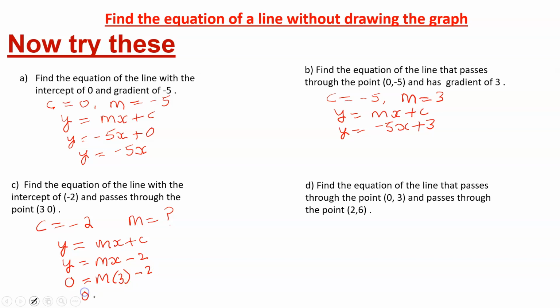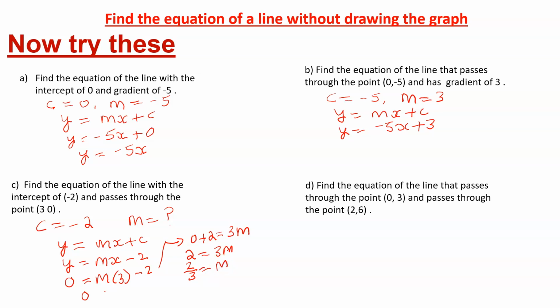So you're going to say 0 equals 3m minus 2. When you take it to the other side, it becomes plus 2 equals 3m. And finally, you got 2 equals 3m. So what I did here, m times 3 is 3m. There was 0. I take 2 to the other side, it becomes 2. Okay, now we need to get m, so we need to divide this by 3. So that's our m. m can be a fraction.